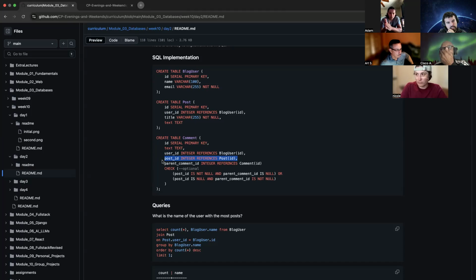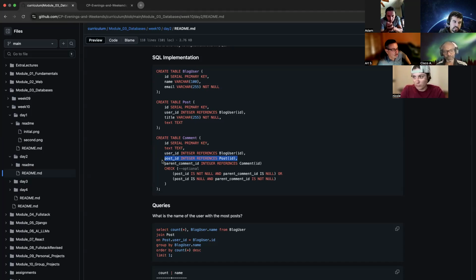In the comment table, why is the post ID really important? So you make sure you attach the comment to the correct post you're commenting on. Exactly. They're not just floating in thin air, right? So every single comment has to be assigned a post ID because it's a reference to something that was posted.